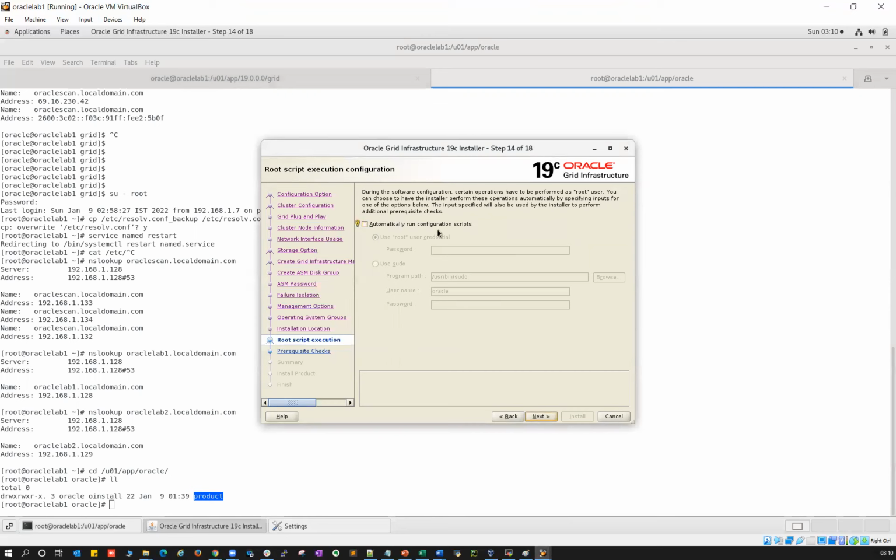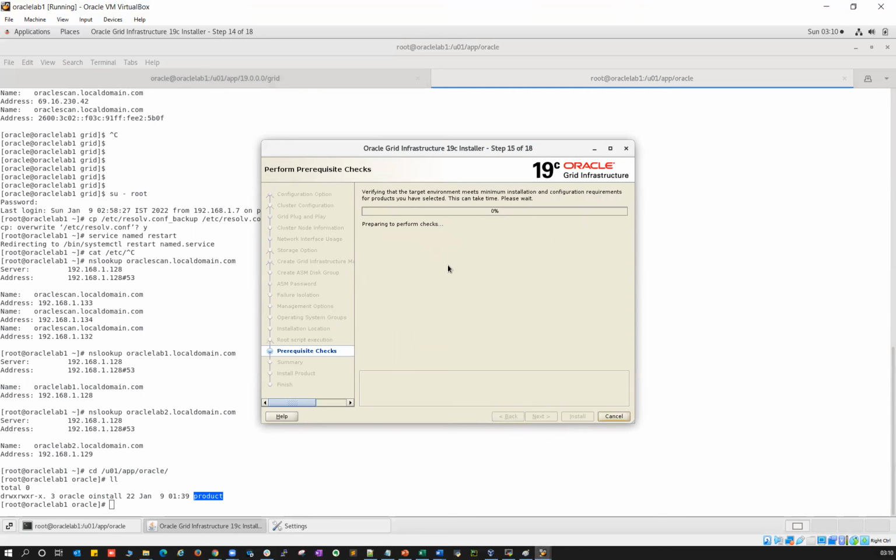So root script execution, I'll run it manually. I'll not pass it here for automation execution. And then it'll do some system pre-checks. Whatever we did at runcluvfy pre-check, the same thing it'll do. And then most of the network things I can just ignore.